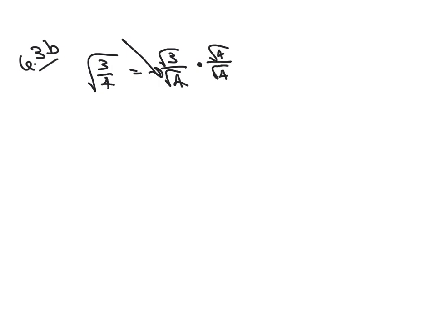Because what does that do? That gives us square root of 3 times the square root of 4, which equals the square root of 12, but we're not going to write it that way right now. And the square root of 4 squared. One of the things that's really important to understand is that this exponent and the index, the number that goes here, have to be the same.